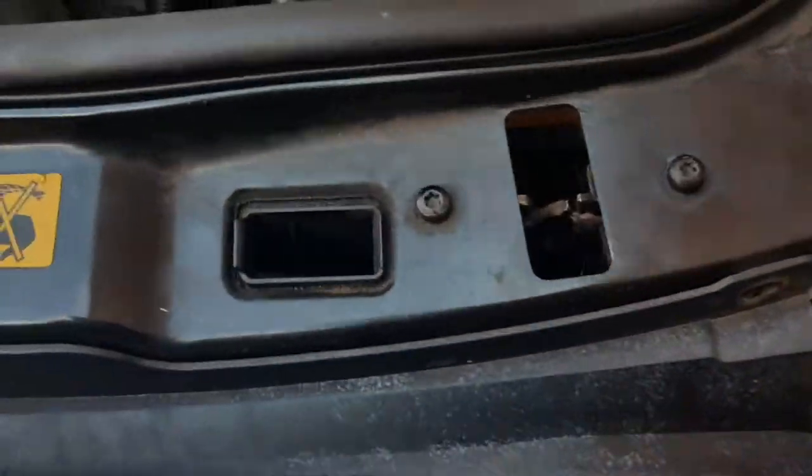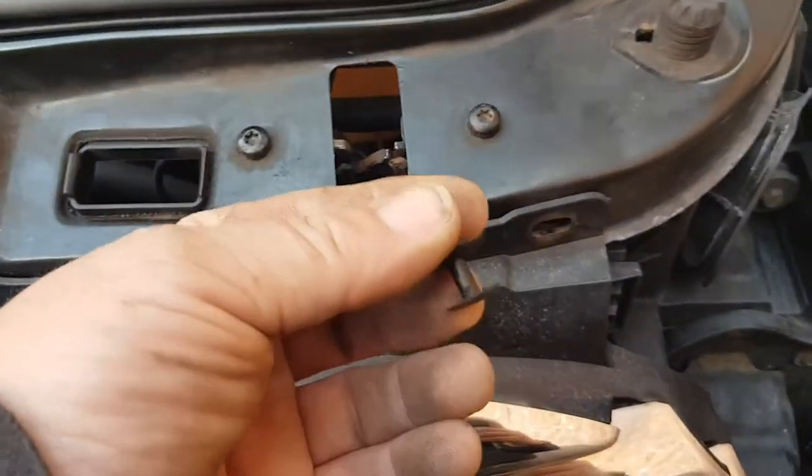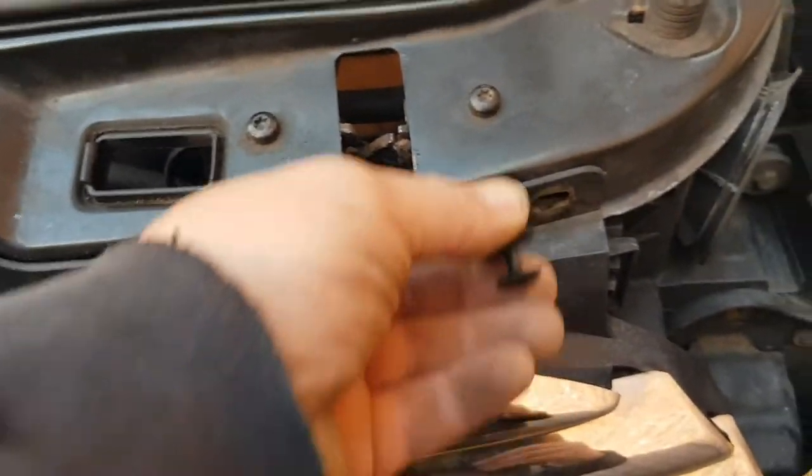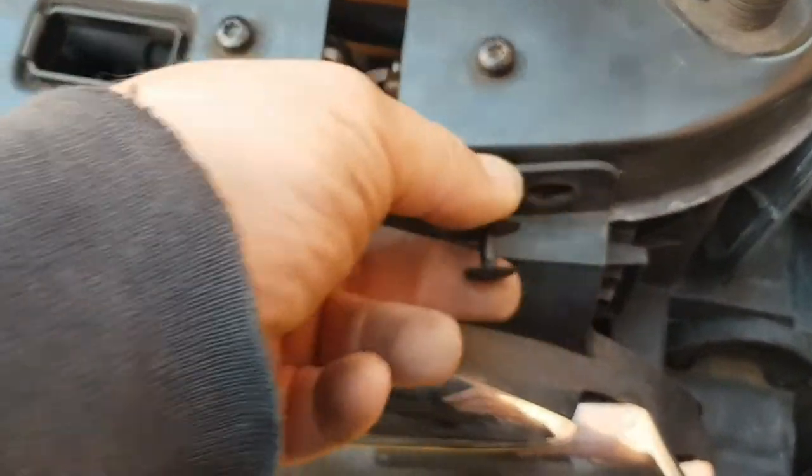First things first, on the top of the grill here, you'll find these clips. You'll see them flush in. Just get a fork or a flat screwdriver and pop these ends out. There's four across here. Pop them out there.